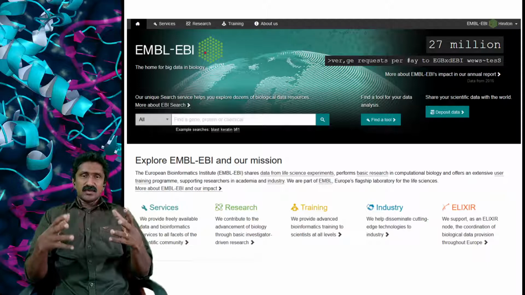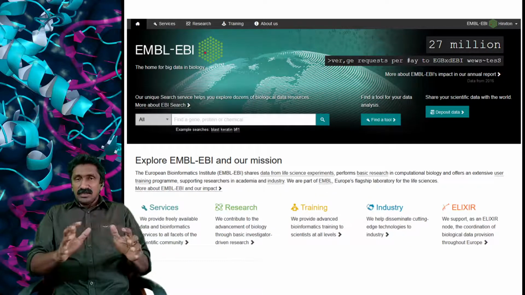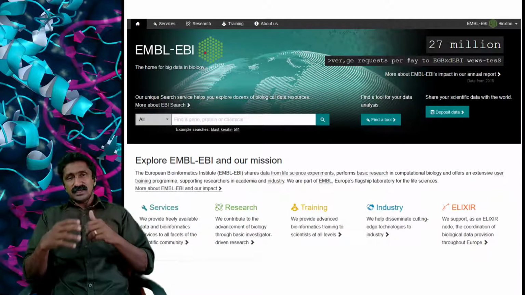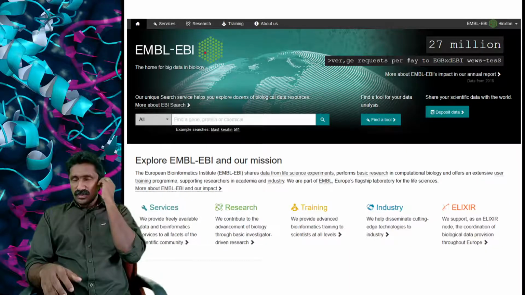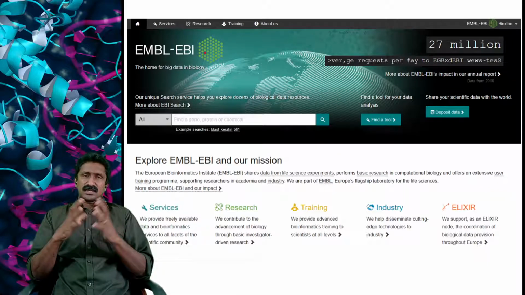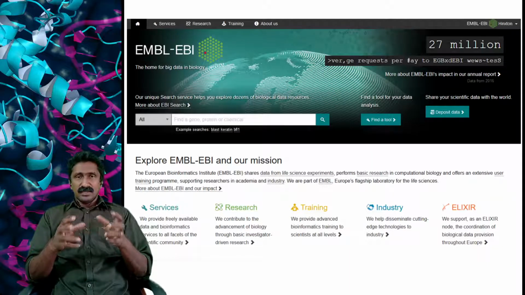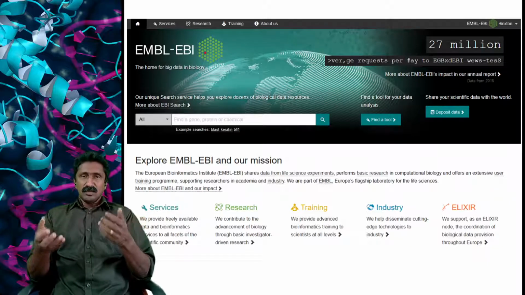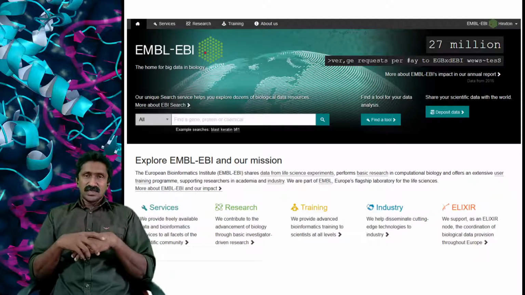So the data is the same, but the algorithm that is used to analyze that data and generate useful information will be different in the three interfaces. Most probably, or widely, you can say that GenBank is popularly used, because their extraction of information and presentation of related information is better, at least I feel so, compared to EMBL and DDBJ.